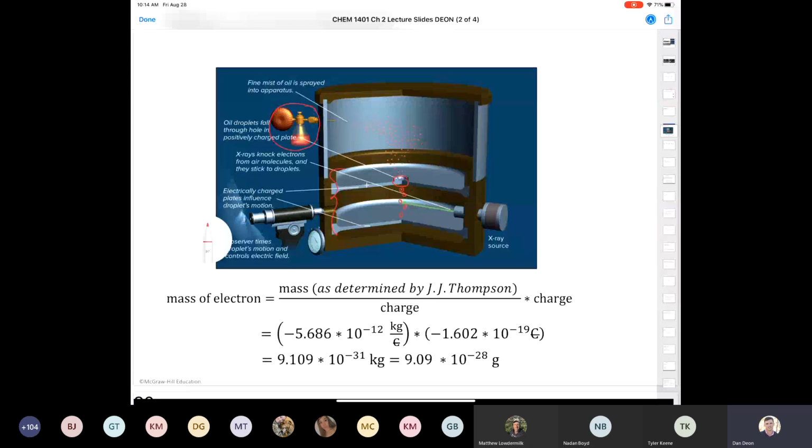You're like, boy, this is entertaining, Mr. Deon. Well, let me tell you even more. You're gonna fall over in your seat, okay? So what he did then is he took an X-ray source and he bombarded the air inside that chamber with X-rays, which caused electrons to be removed from the molecules in the air, and those electrons coated the oil droplet. So now we've got an oil droplet, okay, and it's coated in electrons. Okay, this is me really grasping at straws here, but it's basically coated in electrons. Now the electron is obviously a lot smaller than that, and I'm not going to fill them all in. So now you've got an oil droplet coated in electrons.